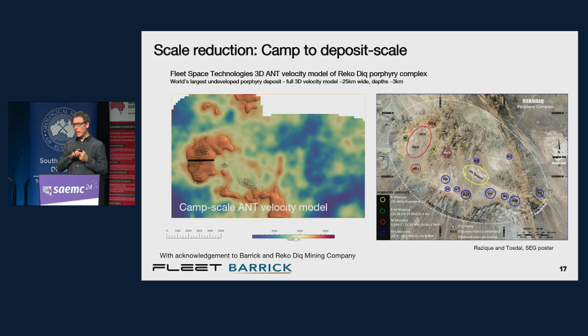But basically on the left-hand side you see a plan view of the 3D velocity model. It goes down to about 3 kilometre depth. And I've just highlighted one of the isosurfaces to bring out the texture in that again. And this isosurface corresponds very nicely to the location of porphyry bodies which are known because they stick out of the ground more or less, but also areas where there were porphyry intrusions at slightly lower depth, which could then be followed up on. Okay, so now you know where your bodies are, obviously integrating your other geophysics as well at the same time.